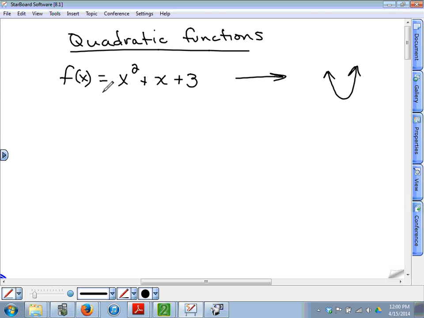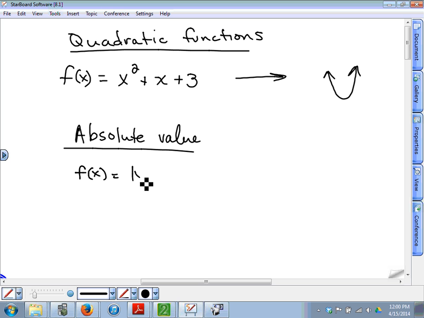Okay? Now, we've talked a ton about this, so we ought to be really familiar. Absolute value. Students seem to remember it pretty well. What would be an example of an absolute value function? Not a graph, but a function. What does it have to have in it to be absolute value? An absolute value, which is the bars, right? So if I did this, that's absolute value, right? What's the shape of the graph? The V shape.